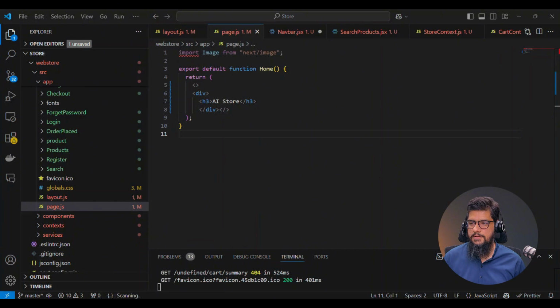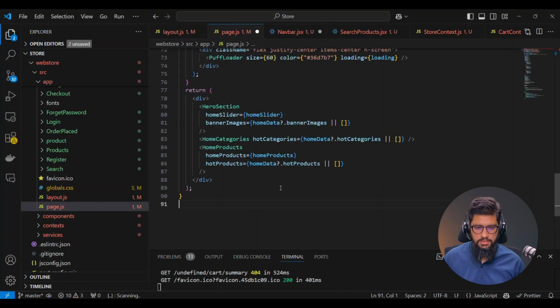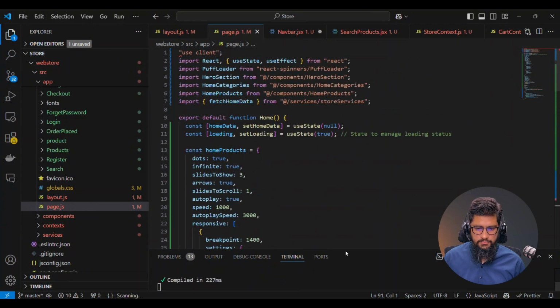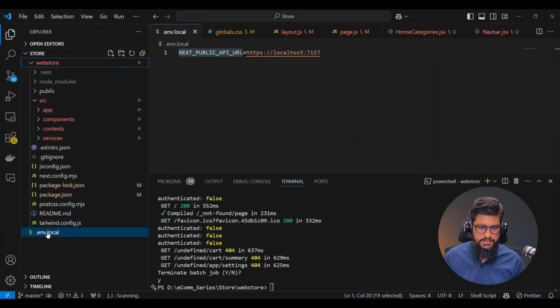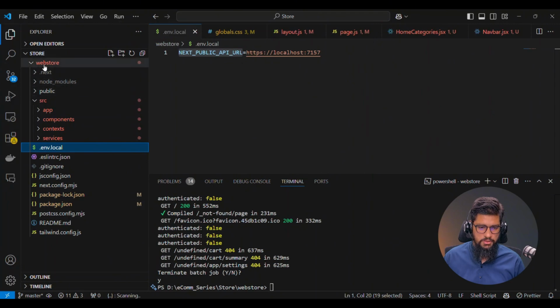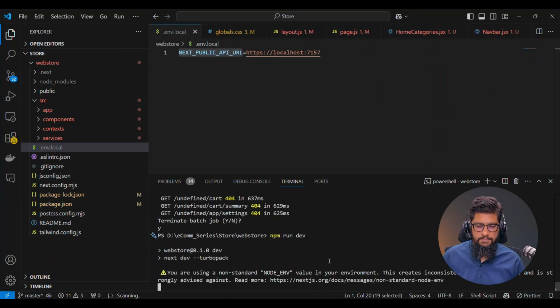And then finally, coming back to the page, this page will be actually responsive. This will be the root page of our website. So it needs to display the home page banner and then the categories and the URL. So I'll just go ahead and copy and paste this stuff in so that we don't have to type it all. And there we go. Actually, I created the env file outside the web store. So I'll just move this one into our store. Now it looks better. So I'll just start npm run dev.